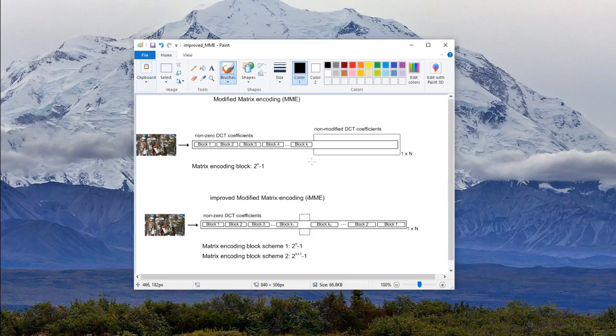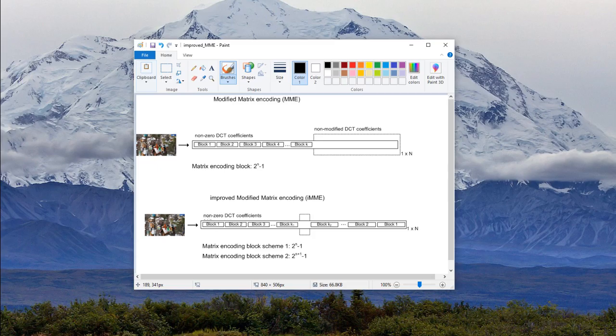Today we are going to discuss how, without modifying the general method, to hide the same amount of data, but at the same time make the efficiency of the data hiding higher, without doing a general improvement. So what exactly do we need to do? Here we come to the improved modified matrix encoding, IMME. What is the idea of that kind of improvement?